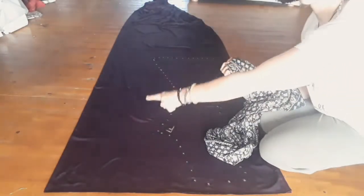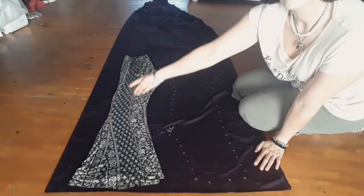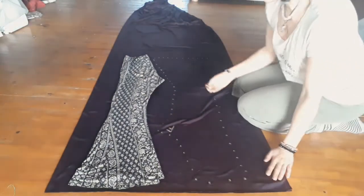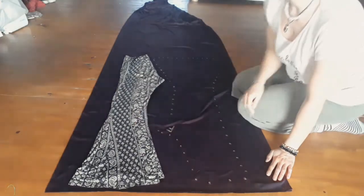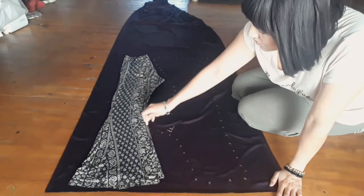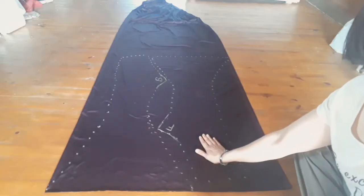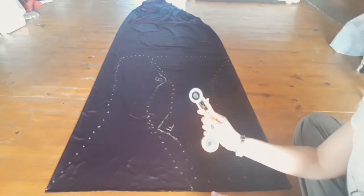I'm going to be using this gap for my second piece, just to draw it. It's a nice way to save on fabric. So again, I'm just going to do the same thing, dot all along the sides so that both sides fit on that piece and they are the same. All right, so there we go, just making sure that I'm marking off the line of my pieces, which are now complete. So I've got the front and the back panels, and I'm just going to cut them out.